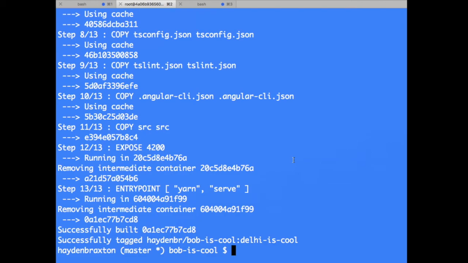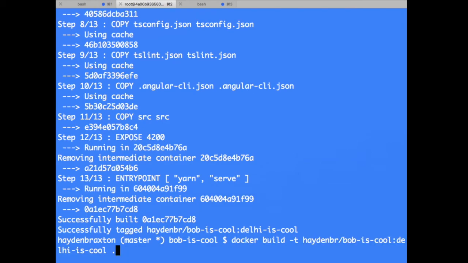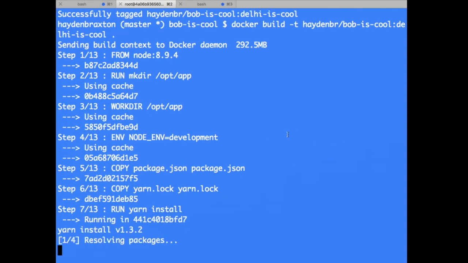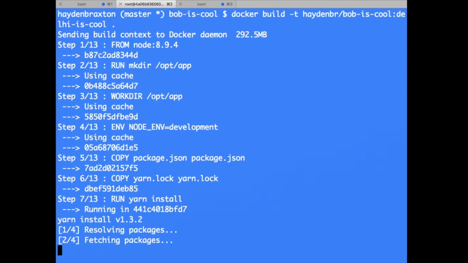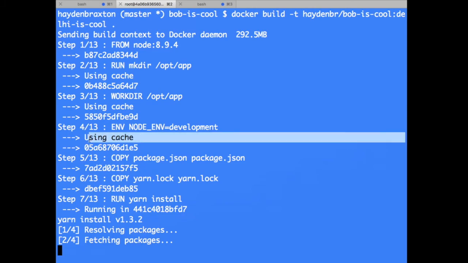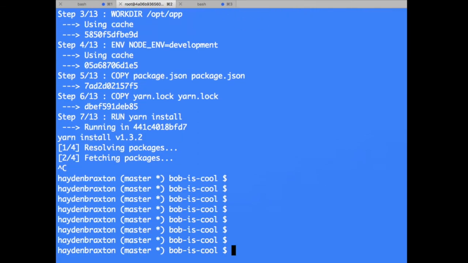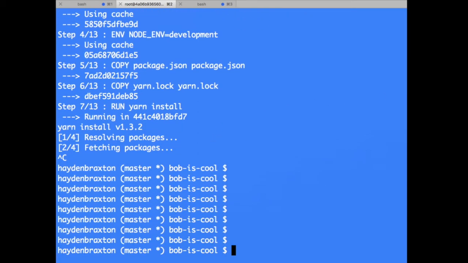Okay, here we go. If I go back over here and rebuild, and I won't make you sit through the whole build this time. Awesome, so it goes through and it could use cache up until this point, but now package.json is different than what it used to be. So it had to rebuild from that point. And once it has to rebuild one layer, all the rest of the image layers also have to be rebuilt. So again, we'll have to install all that. I'm not going to wait for that though, because we have more important things to do.